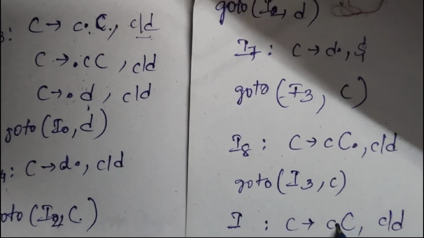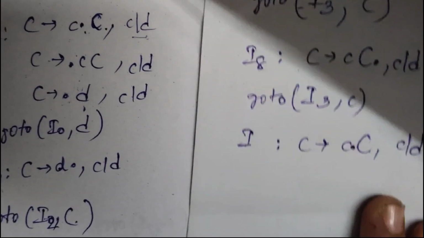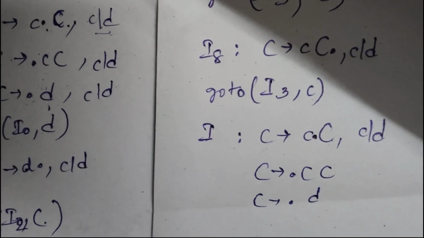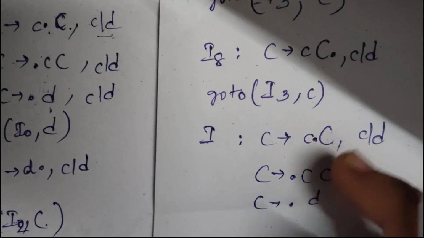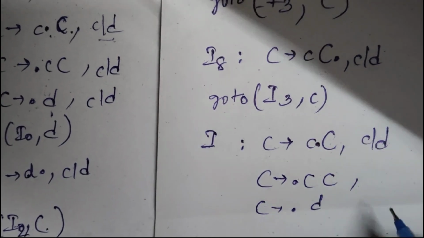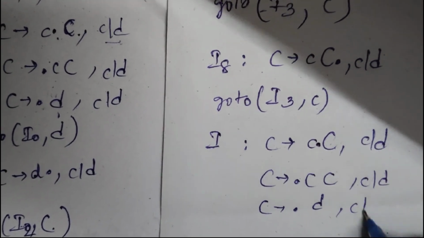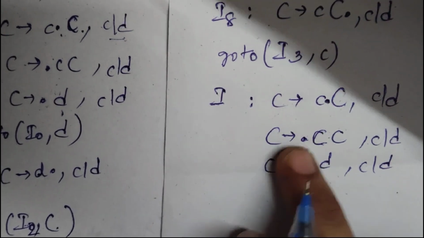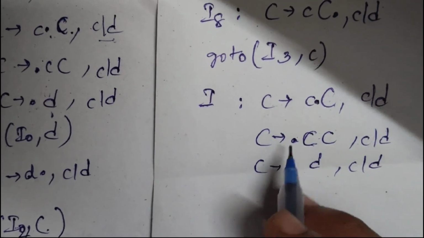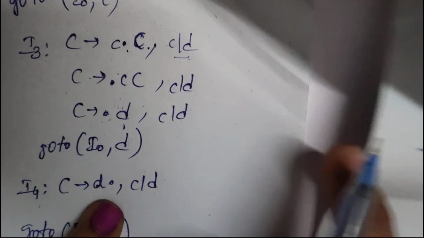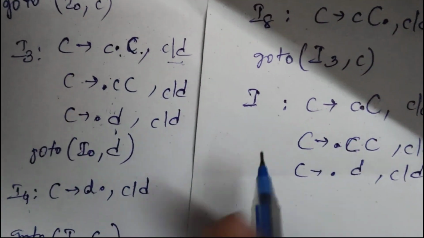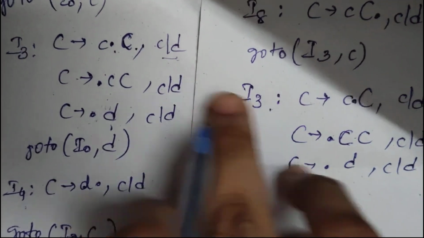See, again the dot is followed by a non-terminal, right? We'll write all the C predictions, with the dot before it and the look ahead symbol. First off, we don't have anything, so we'll write the look ahead symbol as it is. Now the dot is followed by the non-terminal C. We already wrote the C prediction, so no need to write it again. We got the same predictions here for this and this, so we can just replace it with I3 only.